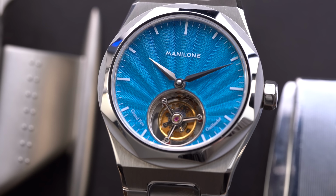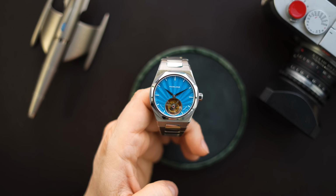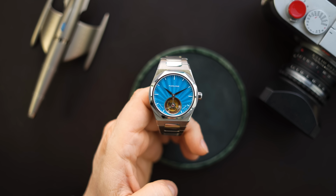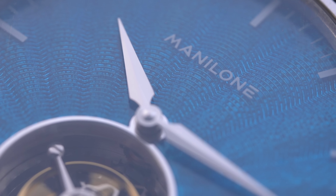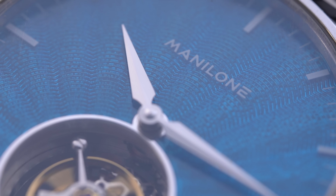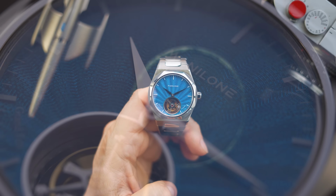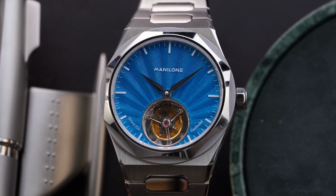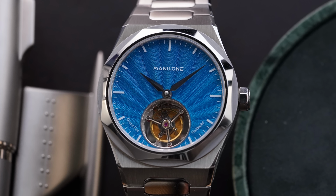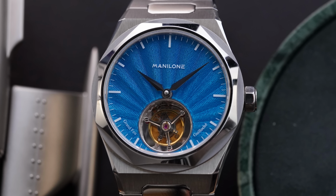You get a fire enameled dial. So it's a beautiful fire enamel or grand feu dial. And you're also getting a guilloche pattern on that dial, which is done by machine. However, it's very intricate and very clean. And with that grand feu enamel on top, it is beautiful and very, very dynamic. These are around 41 or 42 millimeters. You do get to see that tourbillon, of course, from the front. There is a cutout where there is a flying tourbillon.